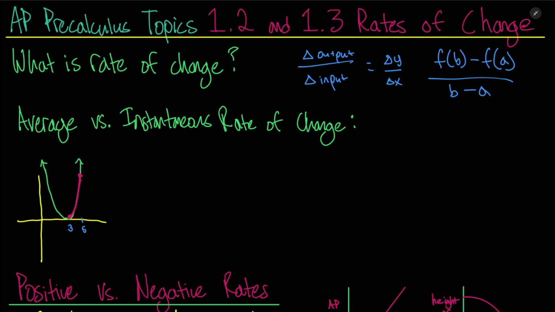Okay. Instantaneous rate of change, let's say we wanted to know the rate of change right here at that point. So to calculate instantaneous rate of change, we can approximate it using really small intervals around that point. So maybe, let's say we want to know the instantaneous rate of change at x equals 1. So we can plug in like 0.9, 1.1. So we can just plug in values around 1, and that'll be a really good tool for us to predict the instantaneous rate of change at that specific point.